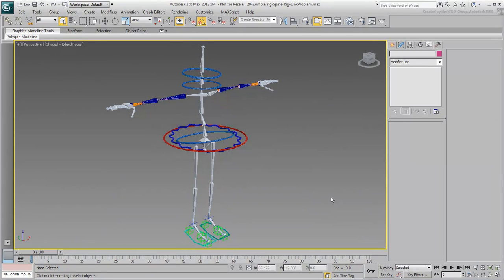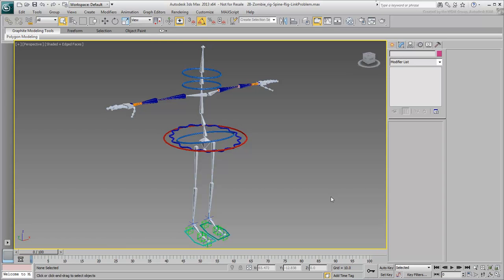If you recall, in the last movie, you created a series of controllers for the spine. To refresh your memory, the instructions were such that you were asked to freeze the transforms on the various shapes, and then you were asked to link the spine controllers to the main hip controller. This was done on purpose to demonstrate a potentially important problem.